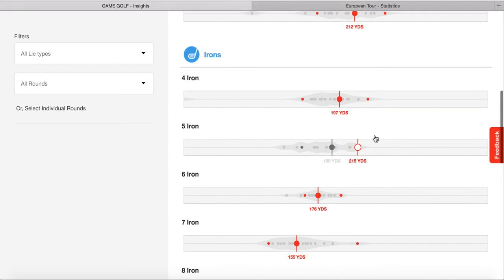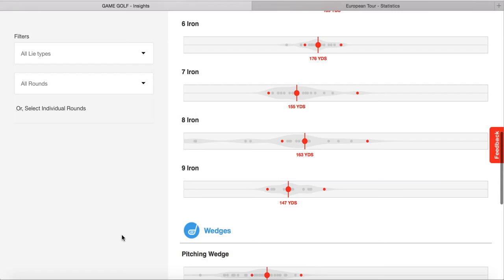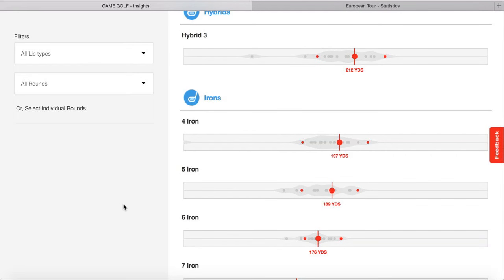Looking at the 4-iron, it should ideally go in a diagonal line. But we notice a little bit of a difference with the 8-iron. You can read into that and ask whether the loft needs checking on the 8-iron. Looking at the analysis, with the 8-iron I tend to always put the ball position a little bit further back. It's more of a feel shot, but looking at this now it's probably not the best thing to be doing because it's obviously de-lofting the club a bit, gaining another 10 yards. Ideally we want to be hitting it to around that area to keep everything in a nice diagonal line.